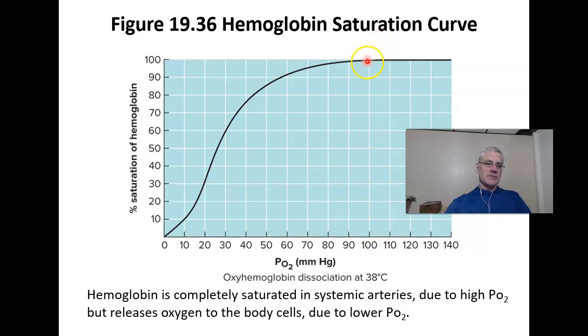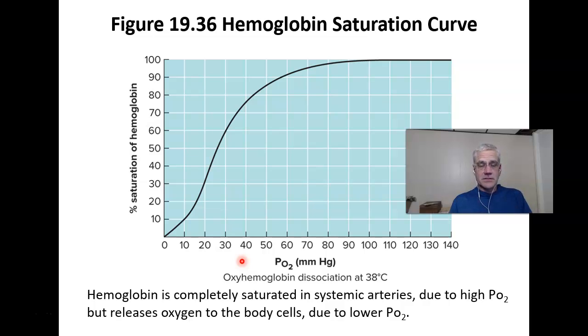Now you might think, oh, shouldn't it be a straight line? Like it could have been a straight line, but when this was measured more than 100 years ago, we didn't know what kind of line it was. It just turns out that this is what we call a sigmoidal curve, an S-shaped curve. So it's shaped like an S. And so it means at various points in this curve, there's a steeper gradient. At various points, there's a less steep gradient. It's just telling you the saturation status of hemoglobin at any given concentration or partial pressure, in this case, partial pressure of oxygen.